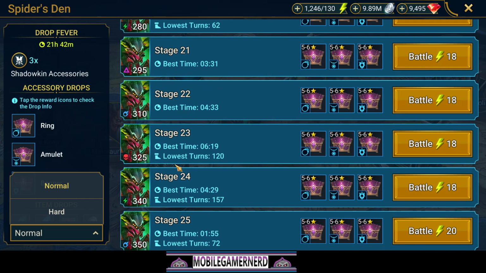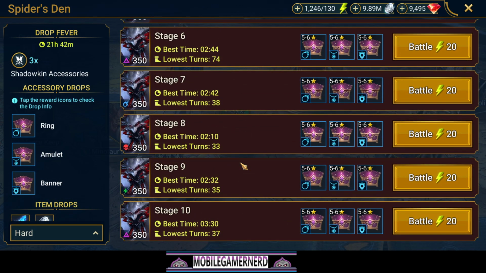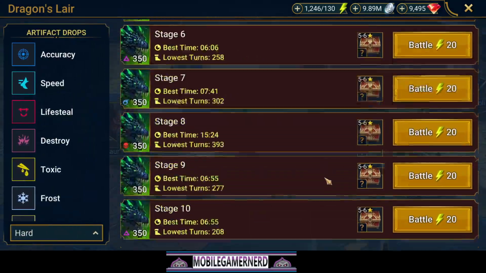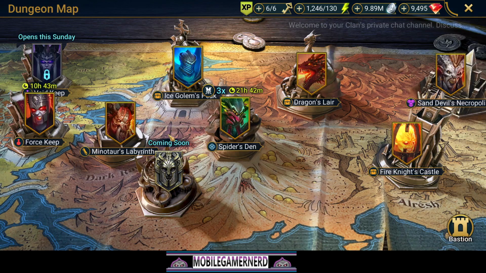Spider Hard, we just got Eric's, and the second we got Eric's, boom, look at that. We were already at stage 7, I believe, before we got Eric's, but as soon as we got Eric's, boom, stage 10, done, in the bags, in the books. We have completed Spider Hard. We have Dragon's Lair. Well, yeah, we finished Dragon's Lair also, so hard mode is done. We don't need to worry about that.